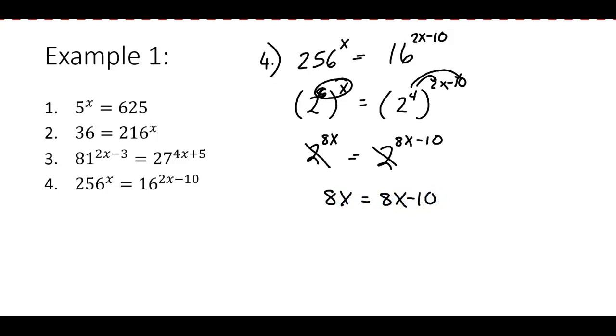So you guys see nothing different happening from the last problem, but this is where something interesting will happen. I'm going to solve for x. Since we have an x on both sides, I'm going to get rid of the 8x on one side, but whatever you do to one side, you do the other. So I end up with this. And we've seen that before. Do you guys remember what that means? Yeah?